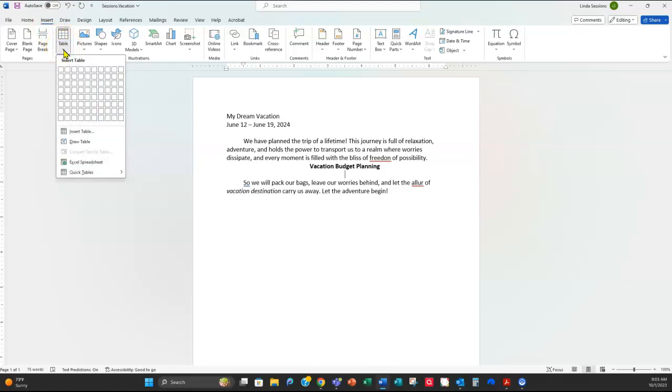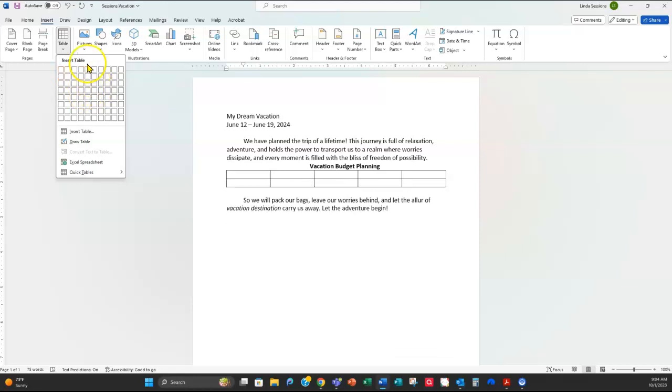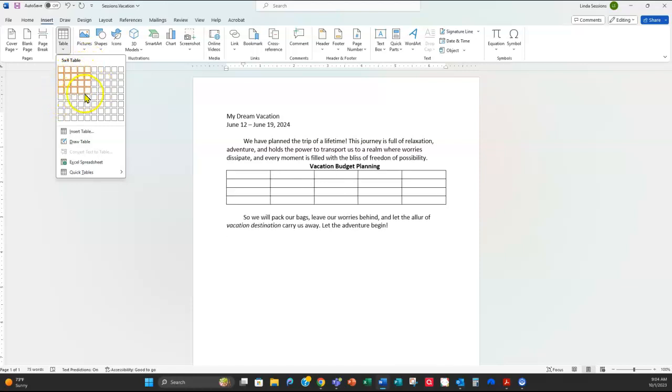I want at least 5 rows and 5 columns. So I'm creating a 5 by 5 table. I don't know why it's not going 5 by 5. There we go. A 5 by 5 table.